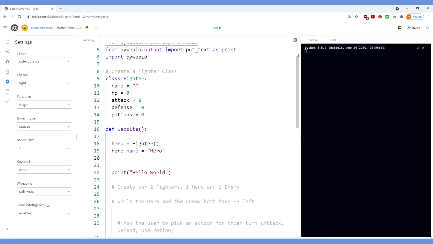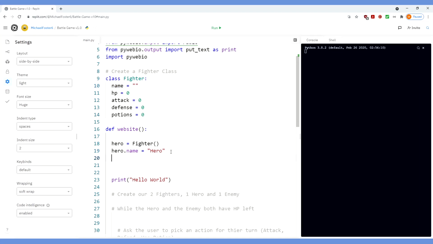Now that we know how to access these variables inside this, we can give hero all of its other statistics. Let me quickly do that now.